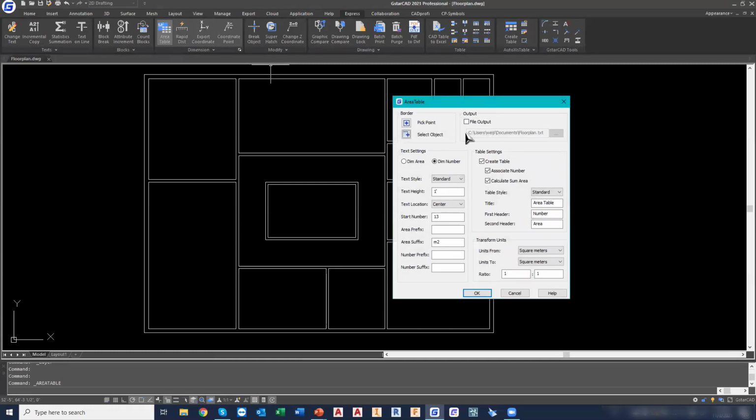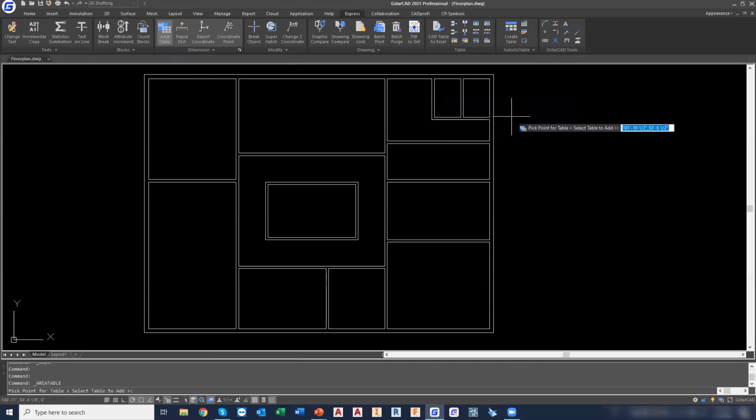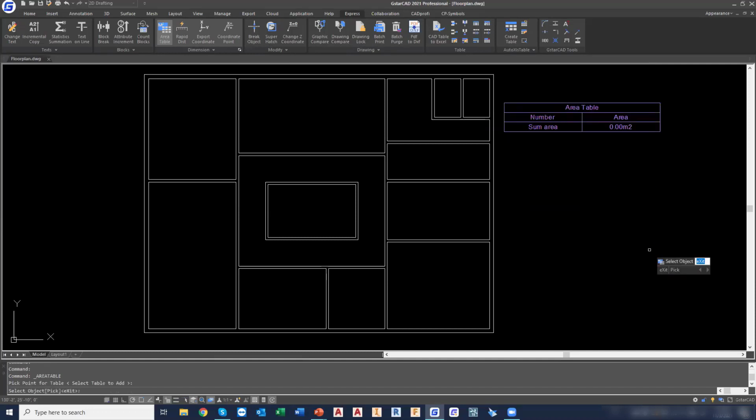Okay, after I come to this dialog box, I'm going to do some simple adjustments to the settings over here. Okay, so once I'm done, I'm going to click on this select object button. And then now I'm prompted to choose where I want to put the area table. So I'll put my area table somewhere here. So you can see the table will be created somewhere on the right side.